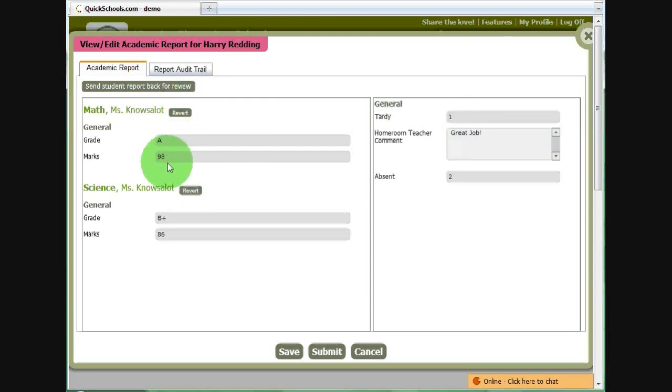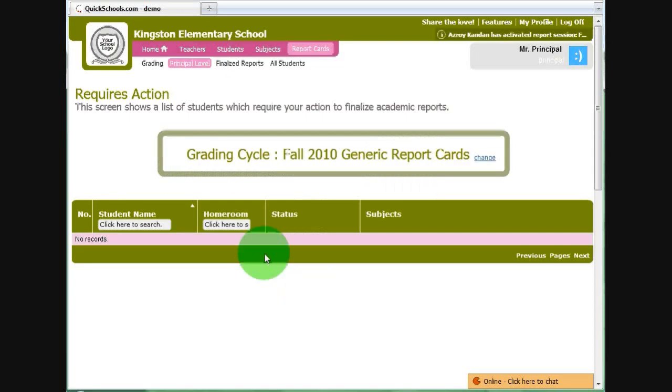We can make these view changeable, editable as well if you like. Actually, everything you see here is customizable by our technical staff, and we'll show you exactly how these screens can look like later in this video. If everything looks great, I can submit it, and now it disappears from my inbox.